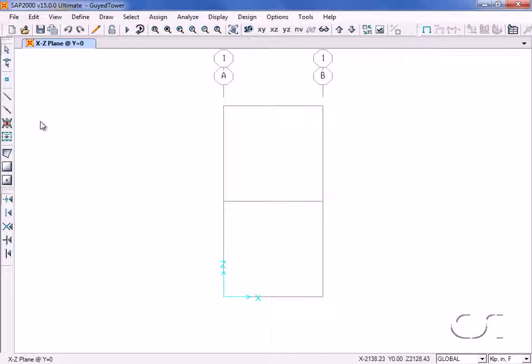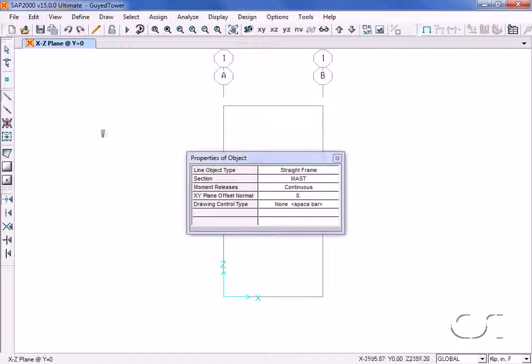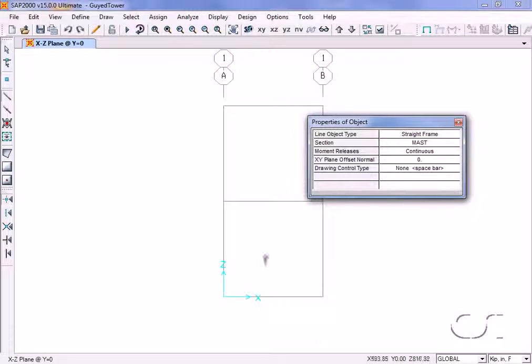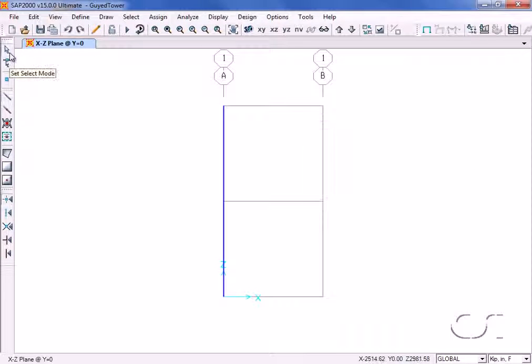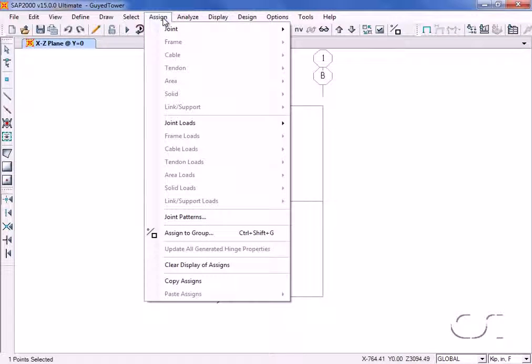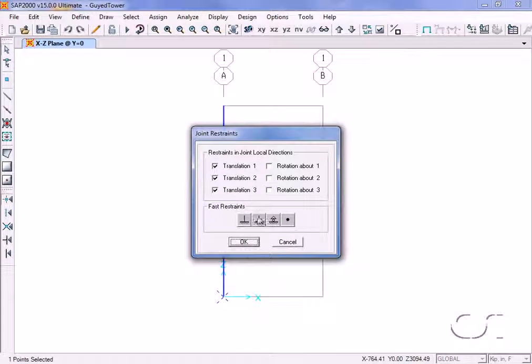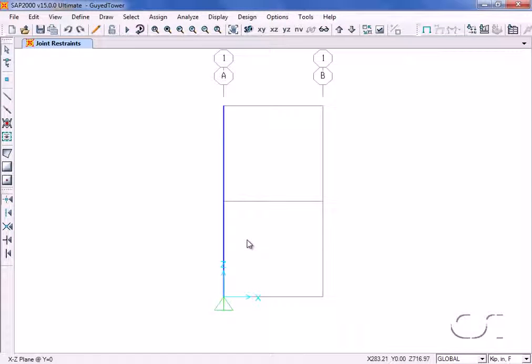Next, we will draw the mast, from bottom to top, and then add the pin support to the base. We will now add one set of cables in the XZ plane.